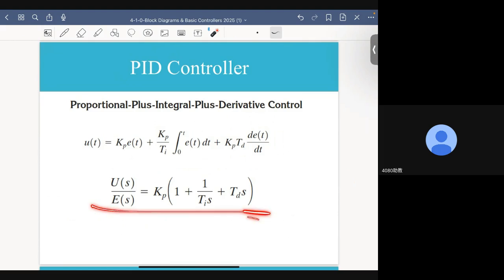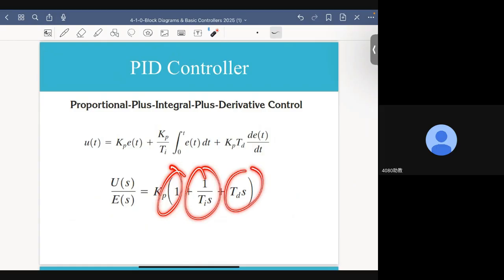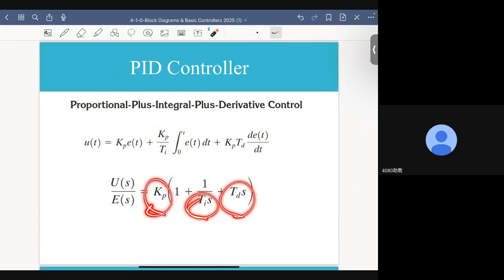all right? So this is the transfer function of the PID control: proportional control, integral control, and derivative control. And in designing such a PID controller, apparently you have three parameters you have to specify. You have to find the right set of parameters for the PID controller at the same time, so that a satisfactory response from the closed loop feedback system can be achieved.